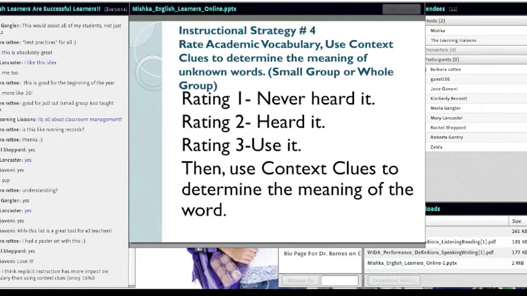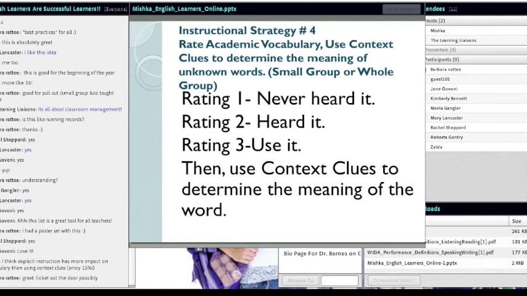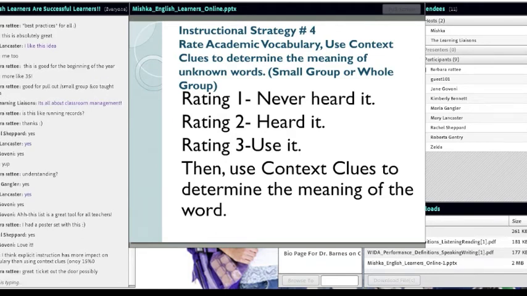Right, okay, I think explicit instruction has more impact on vocabulary. Great ticket out the door, possibly. Yeah, that's true. But my thing with that, explicit instruction has context clues, but basically it's a strategy that they can use when they're out of the classroom. You give an explicit instruction, but when they're home and they're trying to learn a new word, how are they gonna understand the word if they don't have a strategy to try to figure out the word? You know what I mean?